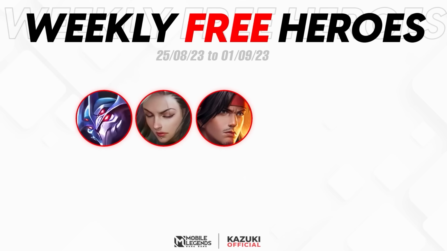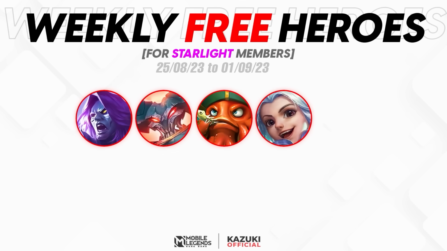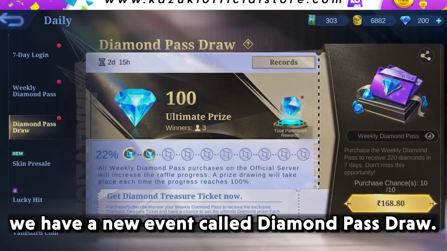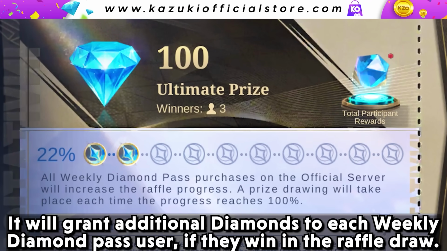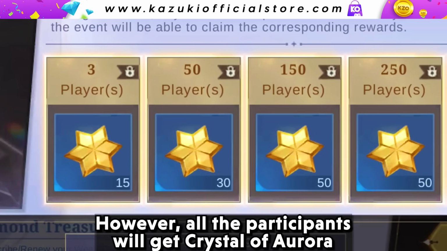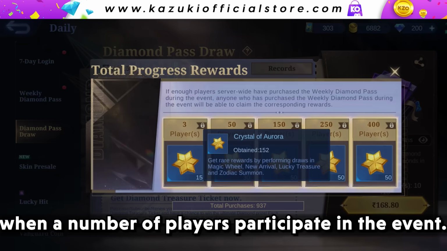Here are the weekly free heroes from 25 August to 1st September. Here are the extra free heroes for Starlight members. Moving to upcoming events. We have a new event called Diamond Pass Draw. It will grant additional diamonds to each weekly Diamond Pass user if they win in the raffle draw. However, all the participants will get Crystal of Aurora when several players participate in the event.